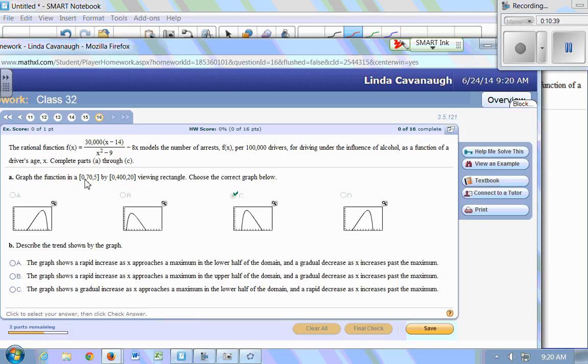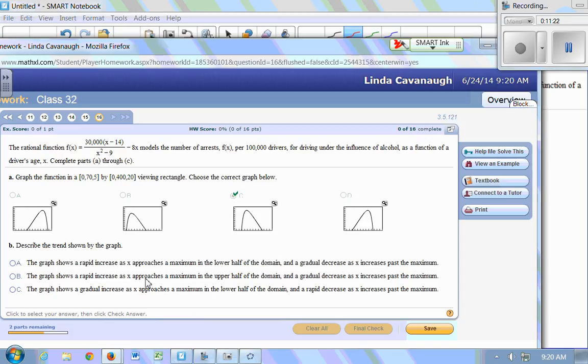So, I don't know, 70, 80, 90. My domain is like 15 to, let's just say, 100 or something. The lower half of the domain is going to be 15 to middle age, right? So yes, it increases very quickly. The domain starts about right here at 15, and it goes up very fast. And then it slowly decreases until you hit somewhere between 50 and 55, and then there seems to be none.